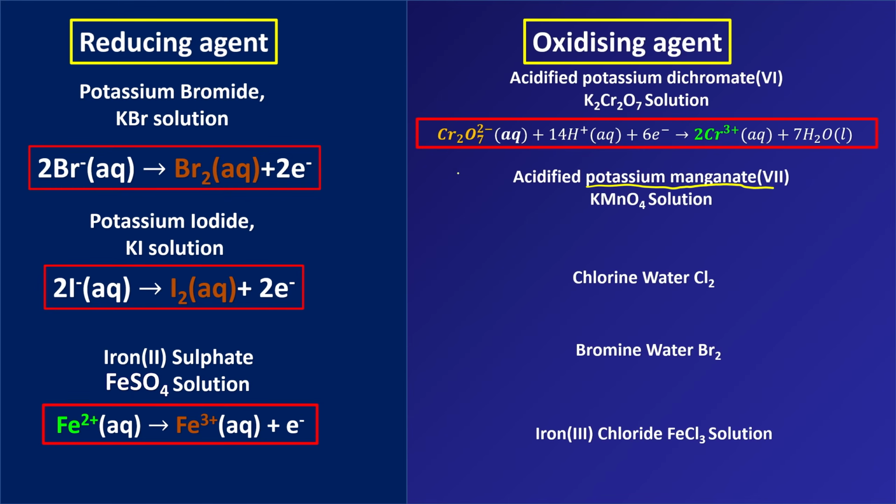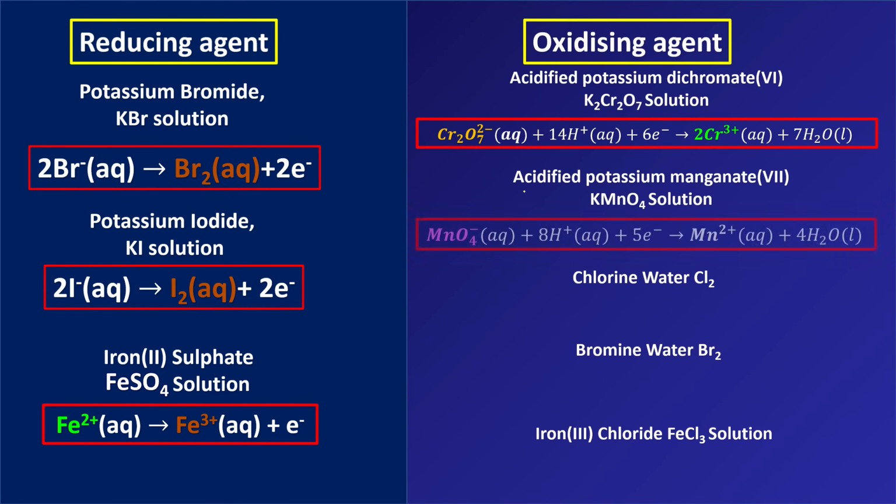Next is the potassium manganate, which we have done just now. If you forget how to remember the color, think of when you PM somebody, you will say, please check your inbox. So this is purple to colorless. So how do you write it down? This is what we have done just now, and you can check back with the previous video.